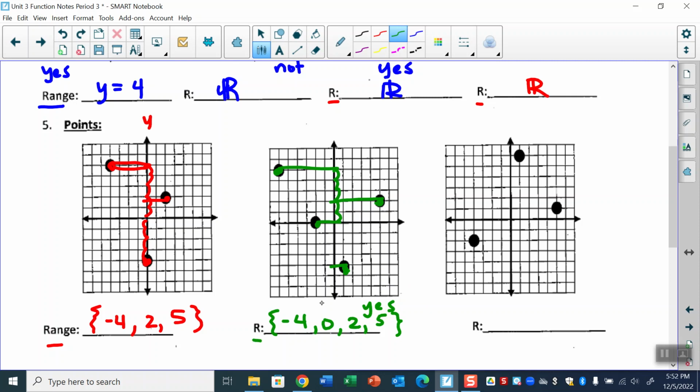Okay, if I'm doing the range, I'm looking at the y-axis. So again, I'm doing the range, so I'm looking at the y-axis. So what are the y coordinates of these points? Let's see, this y coordinate would be 1, 2, so it's -2. This y coordinate is 1. And 1, 2, 3, 4, 5, 6. This y coordinate is a 6.